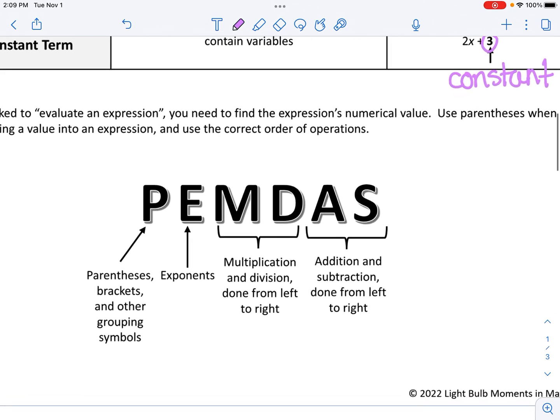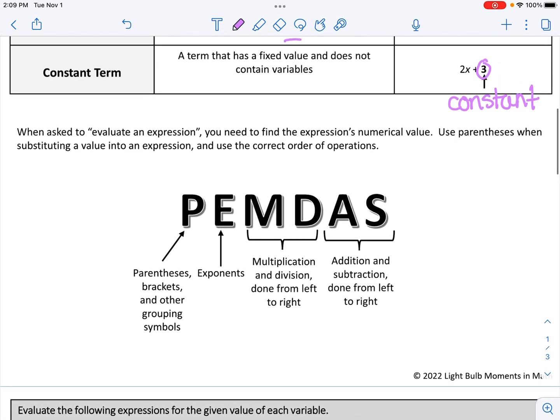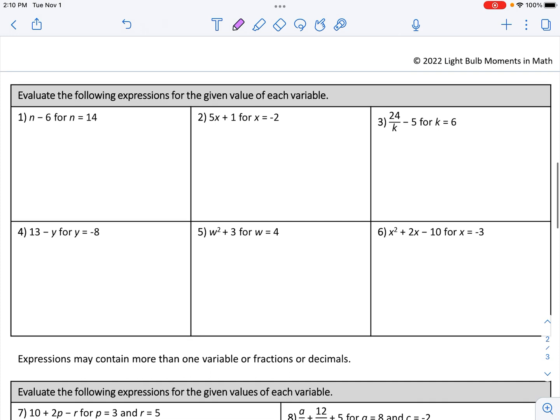The other reminder that I wanted to go over with you guys is PEMDAS. This is our order of operations. So first, P is parentheses. You always do anything in your parentheses first. Next is your exponent. So for instance, 5 squared. Multiplication and division come next, and that goes from left to right. So you solve that just like you read a book, left to right. If multiplication comes first, you do that. If division comes first, you would solve that. And then addition or subtraction, again, left to right. So now that we know those, let's go through some examples.